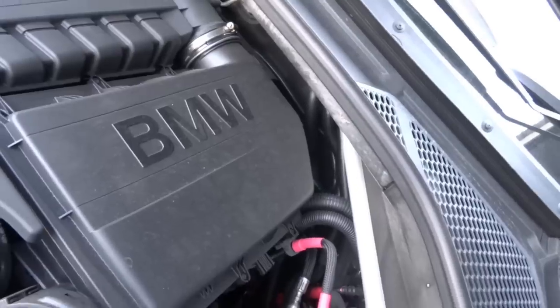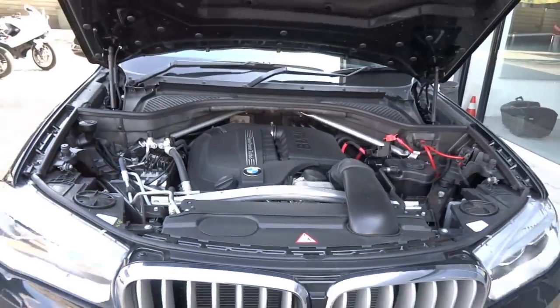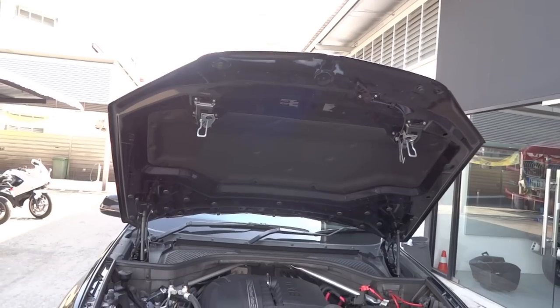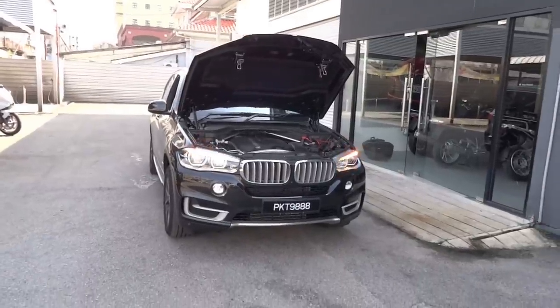With an 85-litre fuel tank, the X5 xDrive35i is said to have a combined fuel consumption of 8.5 litres per 100 km. 197 grams of carbon dioxide is emitted per kilometer, and the xDrive badging means that this X5 is all-wheel drive.